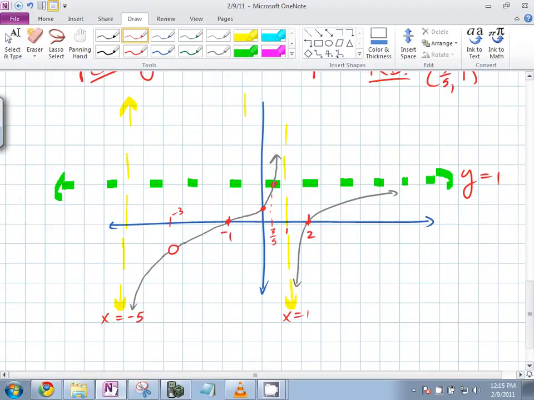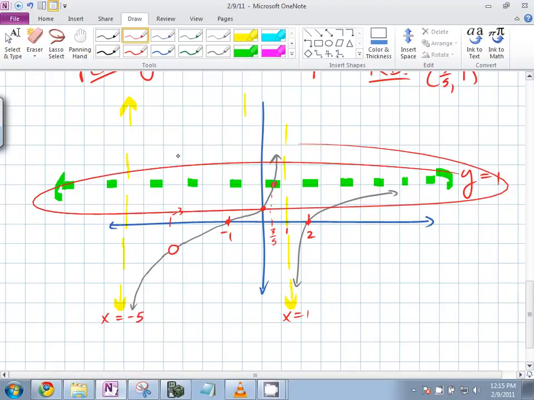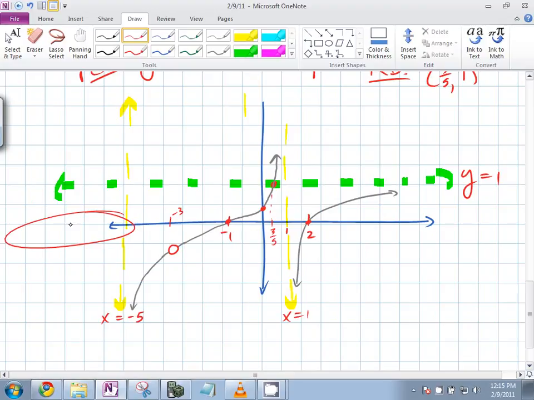Yes, exactly. 2 things. Can we cross this green line anywhere else? No. Can we cross the axis anywhere else? Your asymptotes have really high gravity, so it's going to look like this or it's going to look like that. Can it point down? There's many reasons why it cannot point down. What's one reason it can't point down? Exactly. If it was pointing down, where'd the other end have to go? It would have to cross. Can it do that? No.